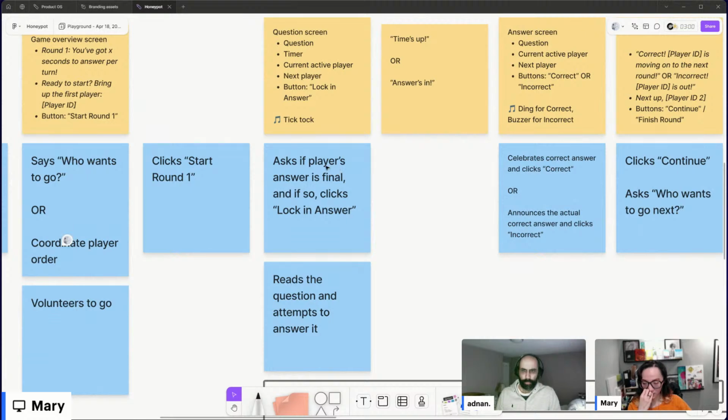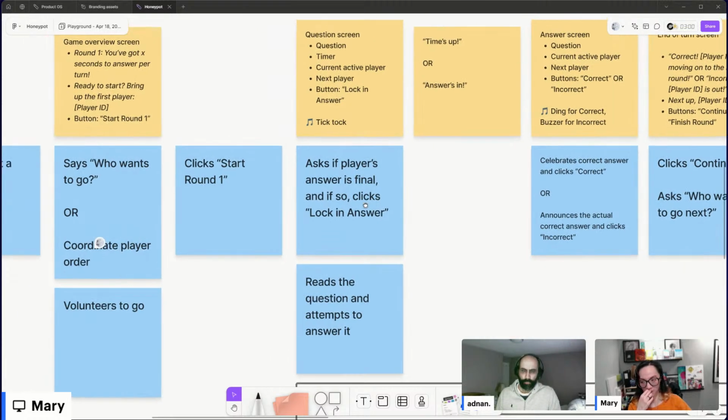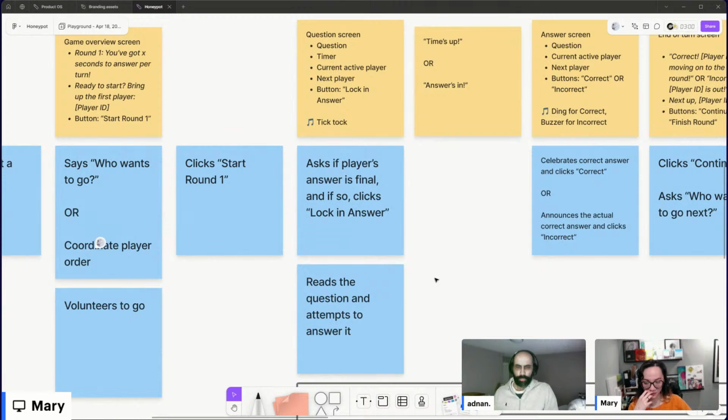So if the player submits their answer and the teacher confirms that it's final, because I was thinking they might be thinking out loud, going like, oh, is it 5 or is it 6? And so the teacher might ask, which is it? Locking the answer. That was part of the slides as well: what is your actual answer? So maybe they either show it if they've done it on a piece of paper, or they yell it out. 18. Okay.